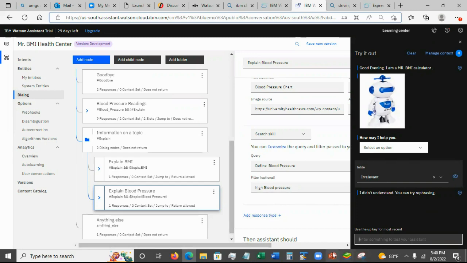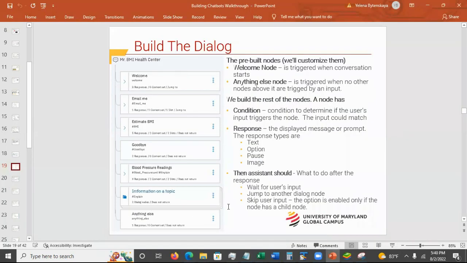Now we're going to go back next. Anything else handles a condition when the user's input is not recognized. But here you need to be careful, because the search skill basically overrides the anything else functionality.